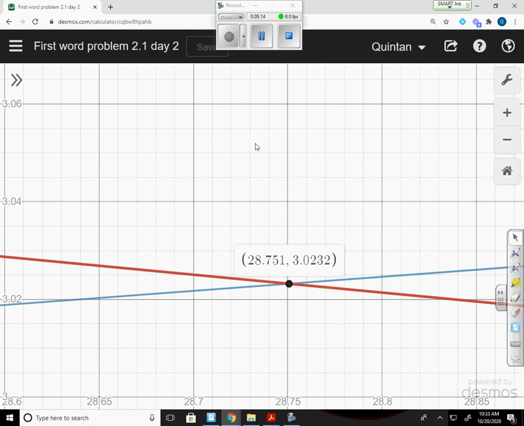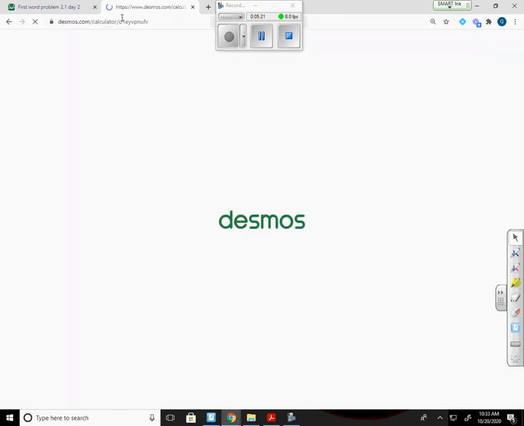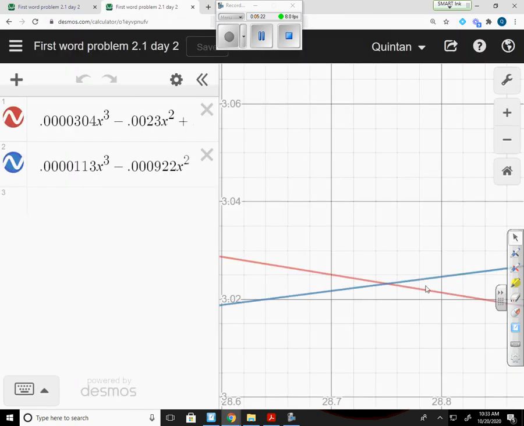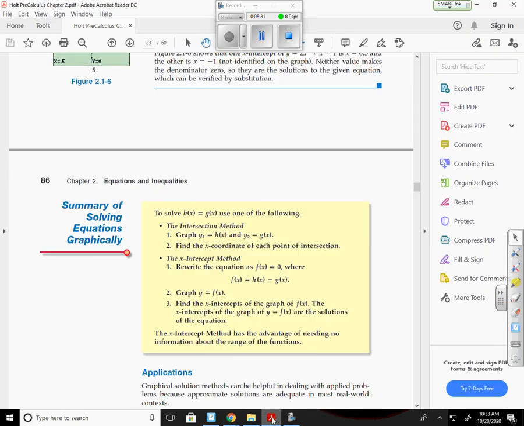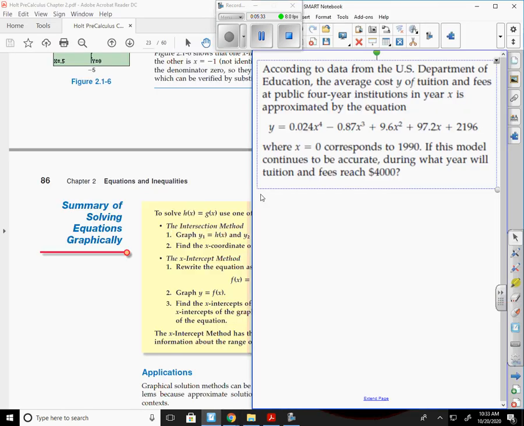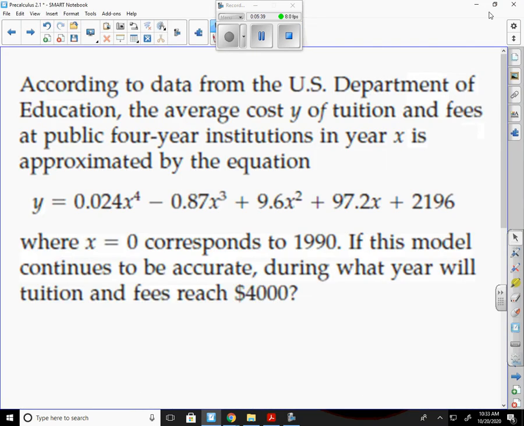And I believe with this format, if I just paste this link in that you copied, now I can see that you graphed it. And you would want to give me the fact that it was 1978. But that's only if you're being asked to submit a graph. Otherwise, you don't even have to send me the graphs.